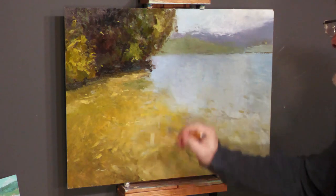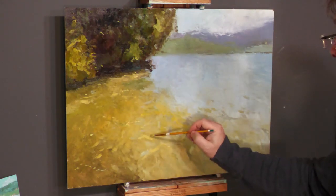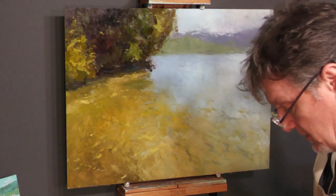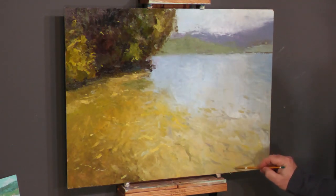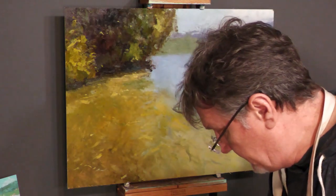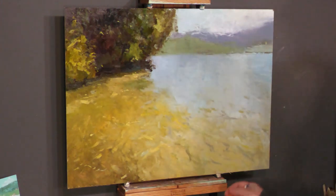There's some highlights as well, but I like the... make sure you not overdo it. That's important. Don't overdo it. Let's leave it for now, and let's mix intermediate color. And when I said intermediate color, I mean this color.